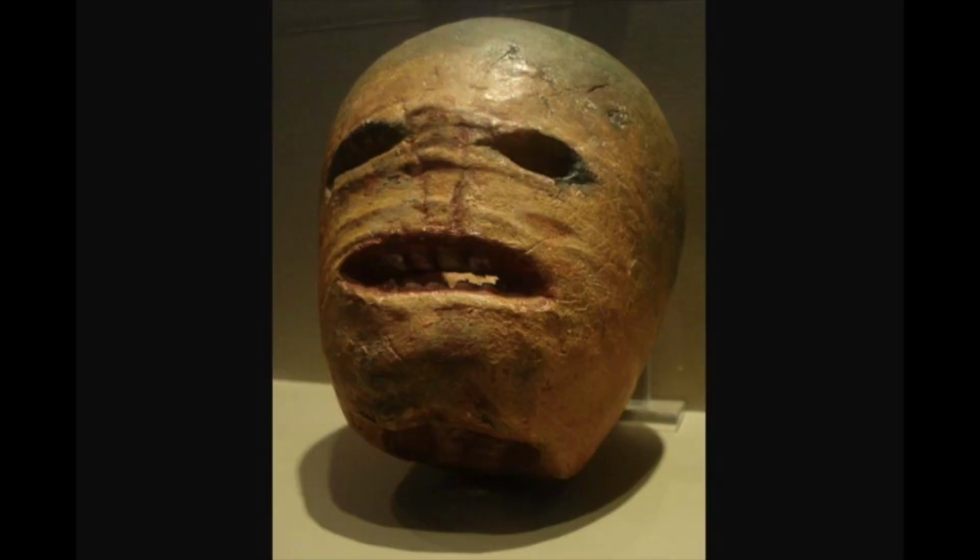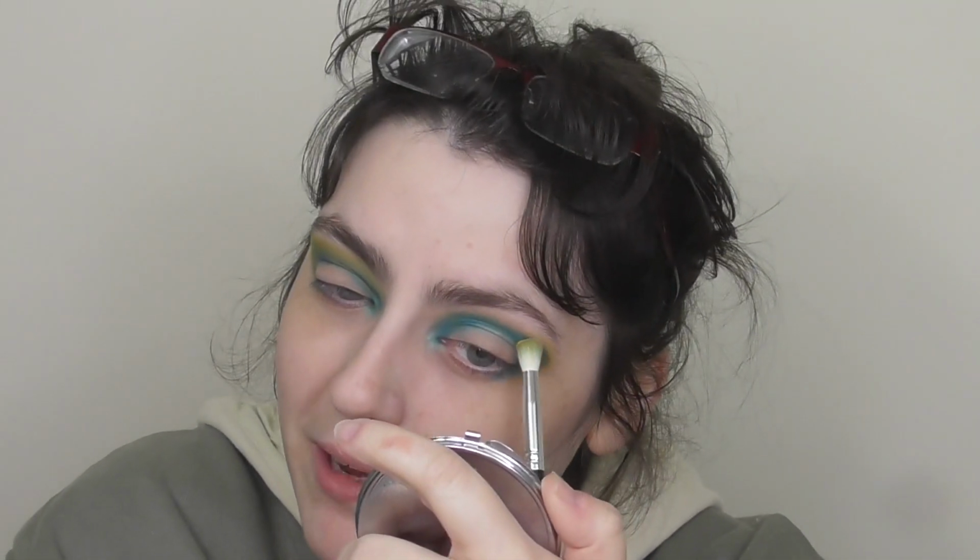I'm going to see if I can find a picture and insert it up here, and you can see they are pretty creepy. I maintain that the Americans just made Halloween a little bit more consumer friendly and not as terrifying as what we had made it, for better or for worse. But yeah, I just find that really quite funny, the turnip jack-o'-lanterns.